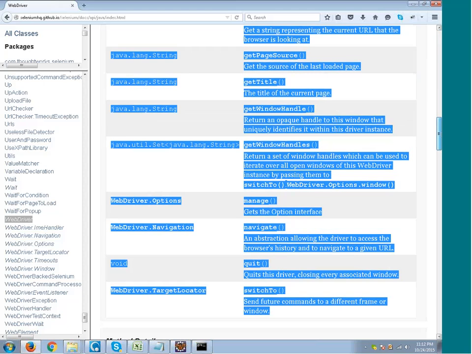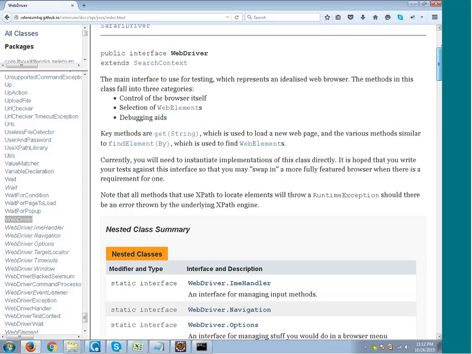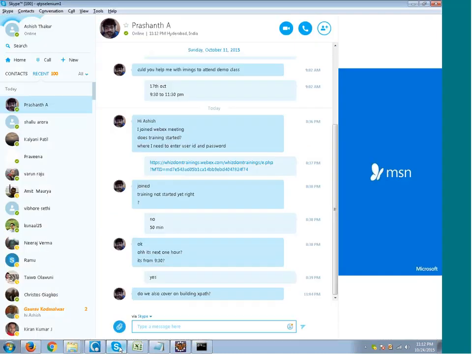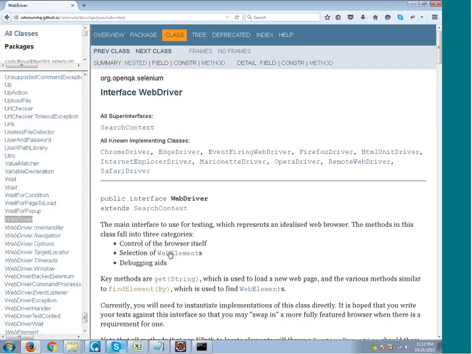Even if a driver comes up tomorrow for a separate browser, that driver class will implement this interface and have the same set of functions. I hope you understood my point. An interface is not static, it is a normal interface.